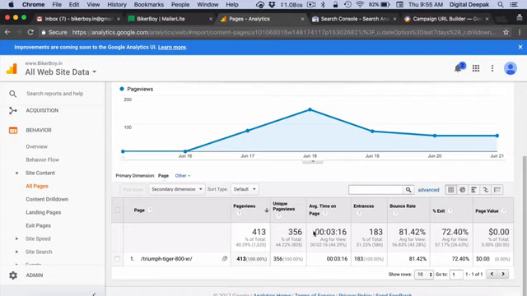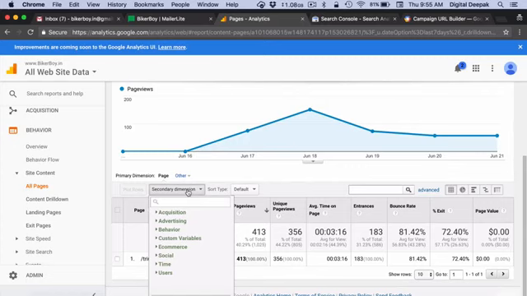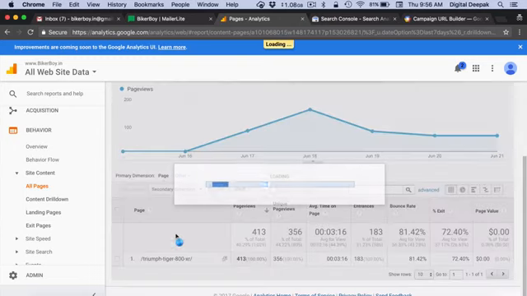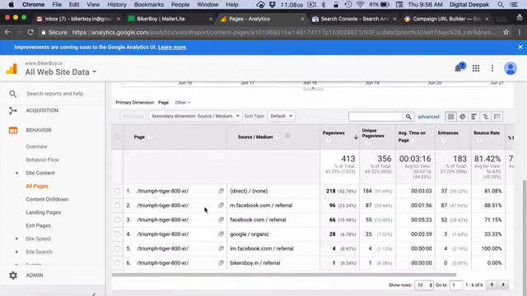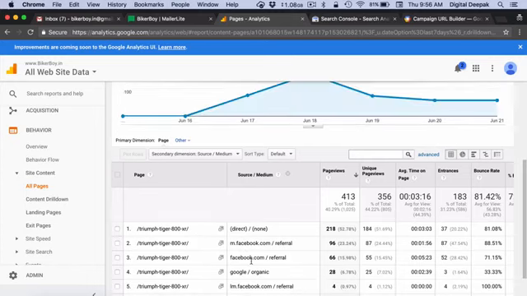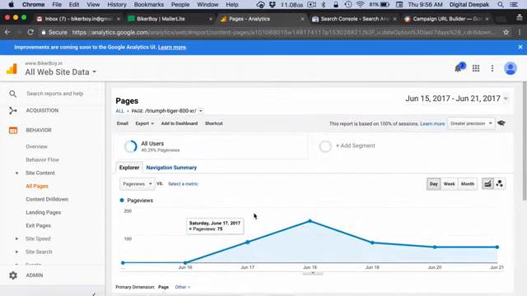Compared to the site average, which is around 1 minute to 2 minutes, the average time on page here is much higher, and this is very specific for this particular page. So here I can go and have a secondary dimension, and if I want to check what the different traffic sources are for this particular blog post or URL, then I can select source or medium, and it would give me the sources for this particular blog post. So here you can see Facebook referral, Google organic, biker boy referral. So this is how it is distributed. You can take any one URL on your site and find out how people are coming to that particular URL.